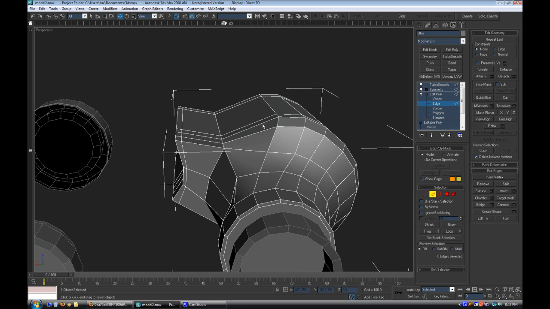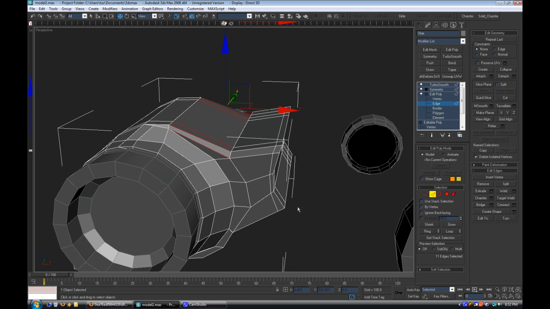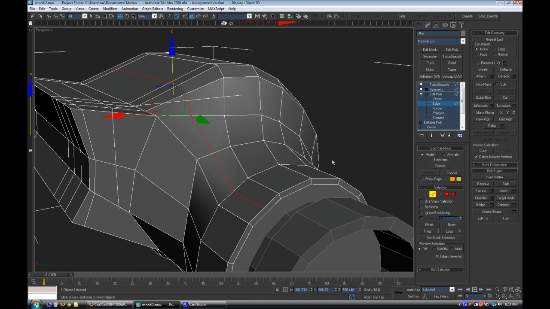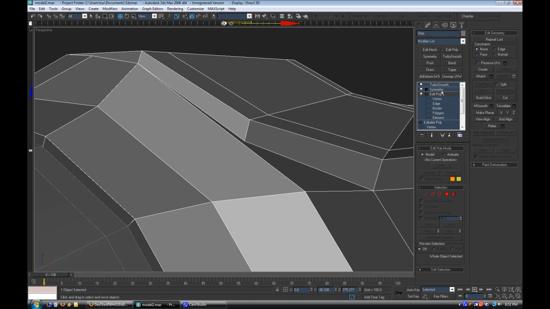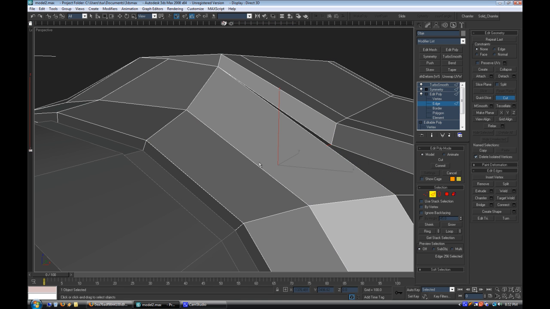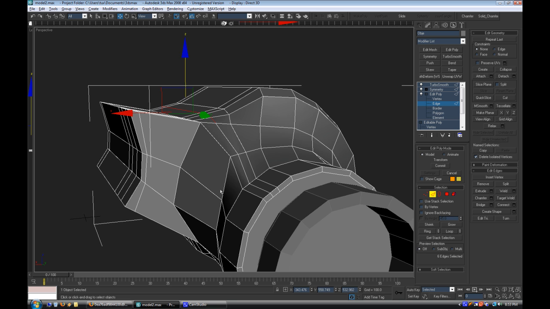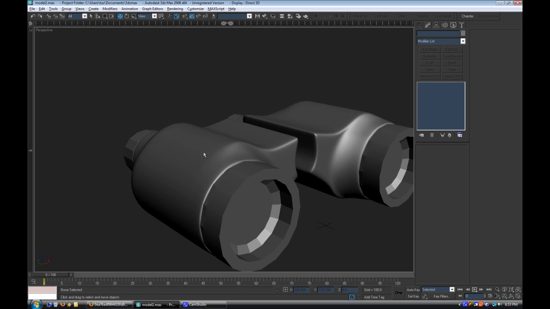By moving that out, that solved a lot of my problems. I'm gonna add in a loop here to get back to quad form. Even though it's not right, but let's try subDing it first before we make any judgments. So there's a triangle there, and so this is a lot better.